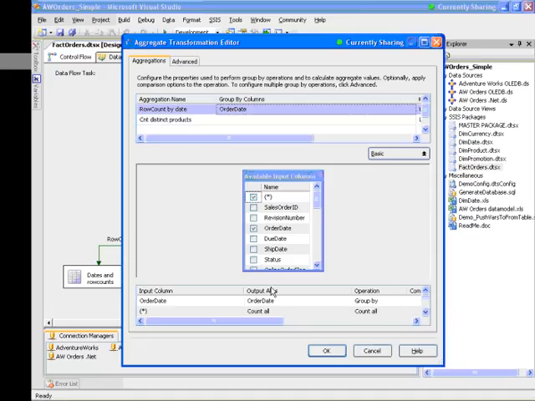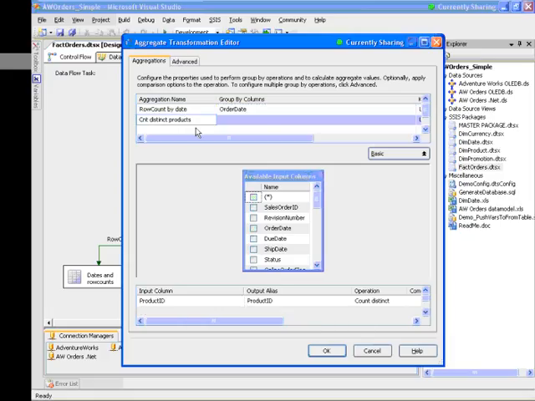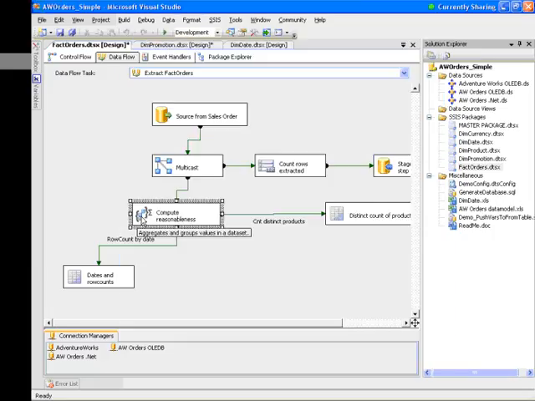And this order date is effectively just a group by count star. And then the count distinct products will return one row, which is just the count of distinct products. Because I computed two aggregations within this aggregate transform, I have two flows coming out of that transform. And each of them is going into an ADO record set.